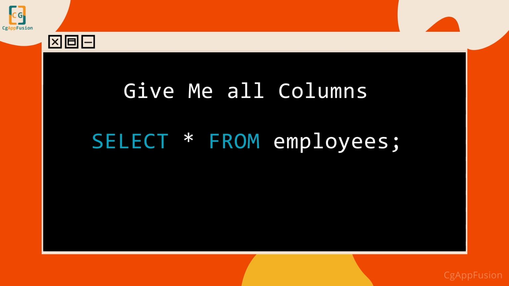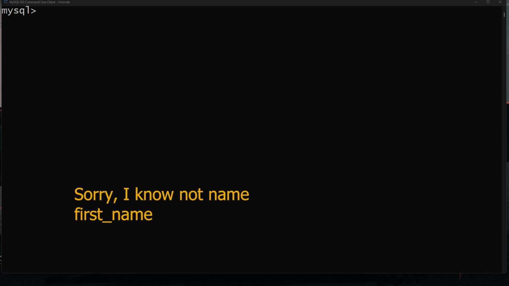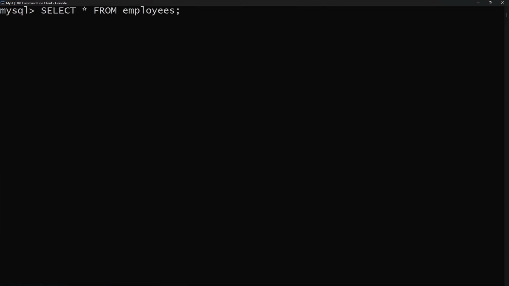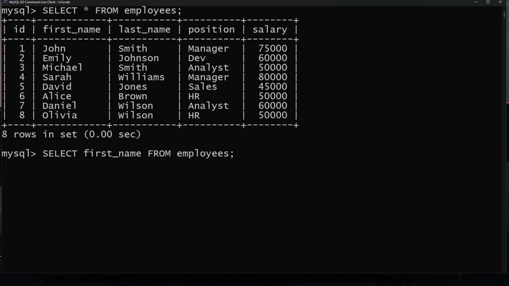We can specify what column we want to retrieve back. So for example, we can say select name from employees. So let's try retrieving just the name from our employee table. Select star from employees, and we can see that we have all of our employees. And now let's do select name from employees.